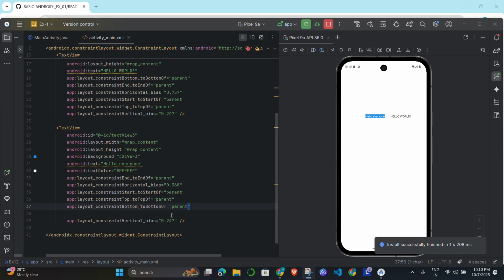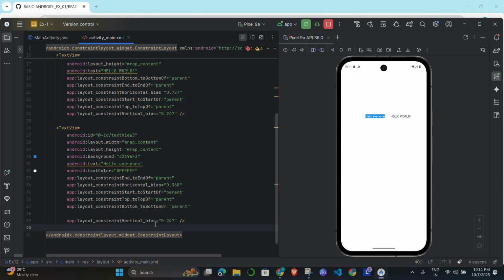The reason why it didn't come up till now is before it had an absolute y value of some 420 something, and when we have it like that, we cannot use the bias. Okay, so when we use the bias, we need to have a parent value of top off and bottom off to maintain how we are going to change it. So if we change the value of this 247 to 447 or something, we can see the change in its location.